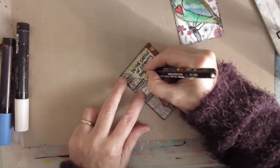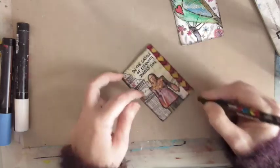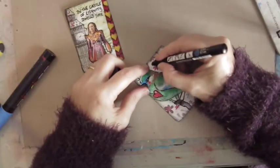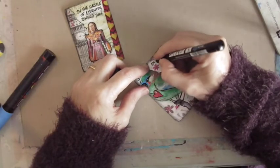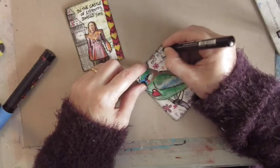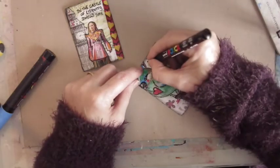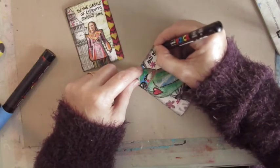It says, in the castle of eternity dwells time. That's what it says. There you go. And this one says, and birds fluttered around her, or something like that. You'll be able to see better than I can on this small screen.